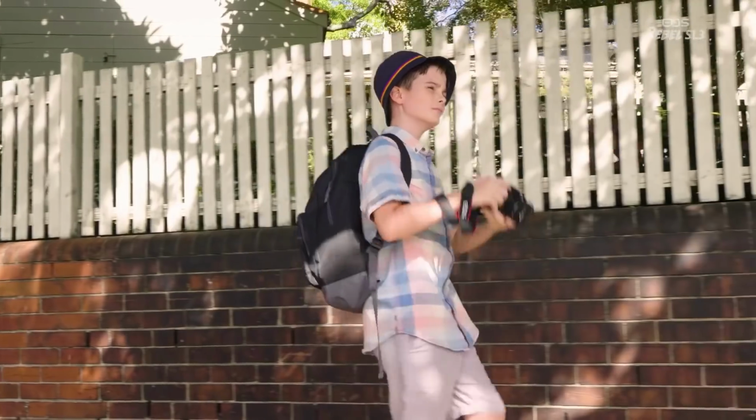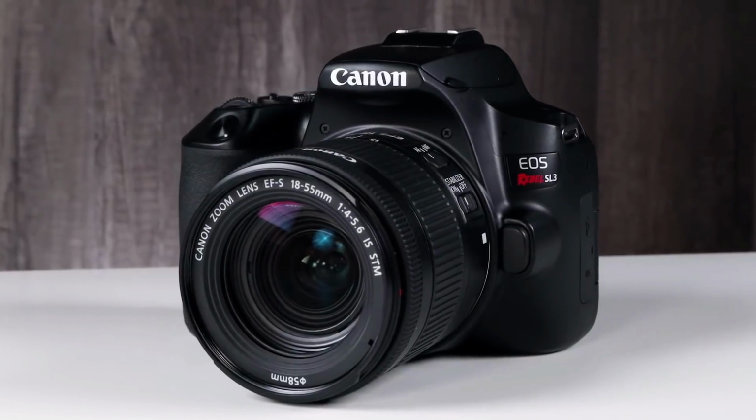Now let's talk about some other things that are new in the Canon SL3, which are really exciting. We've got eye detection autofocus in live view, and I'm pretty sure that's just going to be with stills live view. That means it's going to be looking for your eyes instead of just face detection, and making sure they're pin sharp. That's something I like to see, and it's a newer technology coming to Canon. Many other cameras have had this for quite a long time. I know Sony's had it for a really long time, but it's really nice to see, because especially if you're shooting at a very wide aperture like f1.8 or even f2.8, it's common to get the face in focus but not the eyes. So that's a really nice thing, and that is in live view as well.